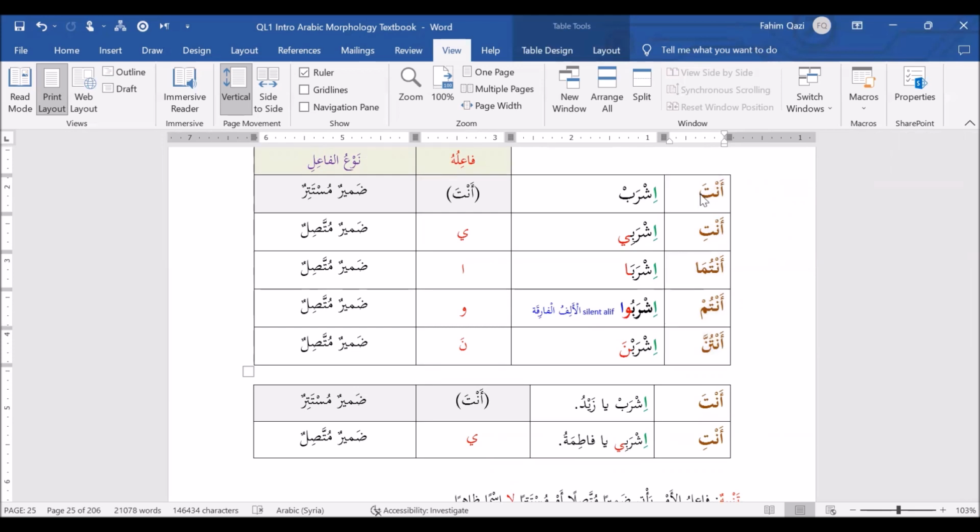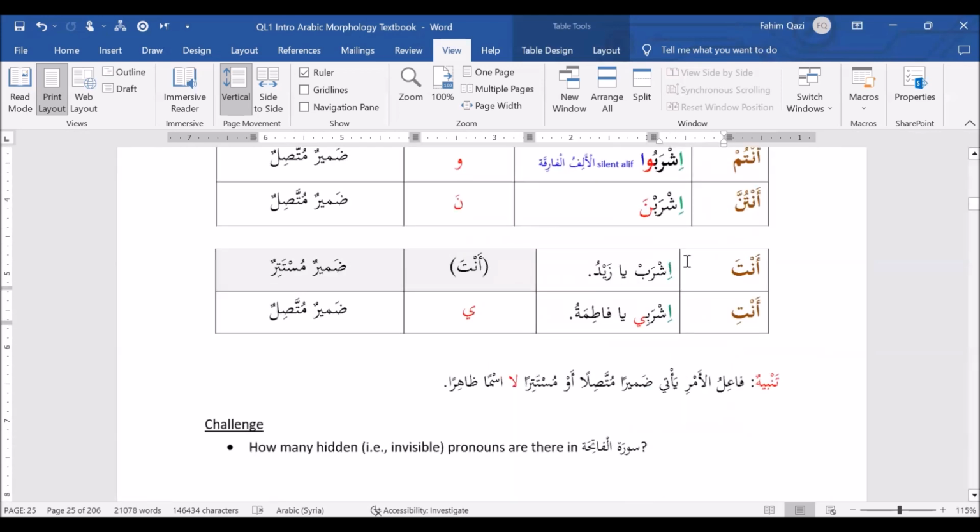So how do you command someone who is absent, or how do you command yourself? You use another grammatical concept called lamul amr, which we will study in QL2, the next level, Quranic Linguistics Level 2, Introductory Arabic Grammar. In this level, we will not concern ourselves with that because that's grammar. Our main objective in this course is sarf, morphology, and just enough grammar to make sense of the morphology.